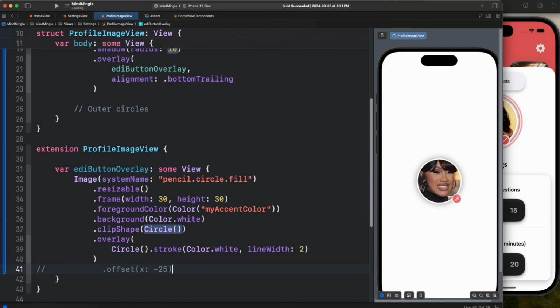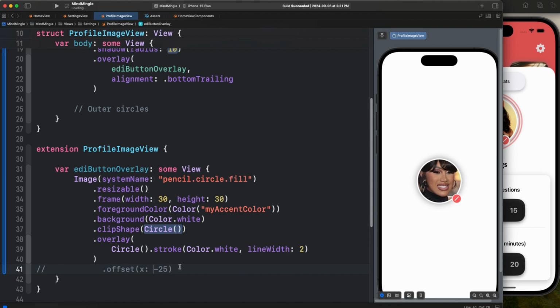So this is the center. The x-axis is like this and the y-axis is like this. So we add an offset, and we want our offset to go to the left. That's the reason we add this -25, because technically the middle of this is 0, and we want to go to the left. So that's the reason why we added this minus.